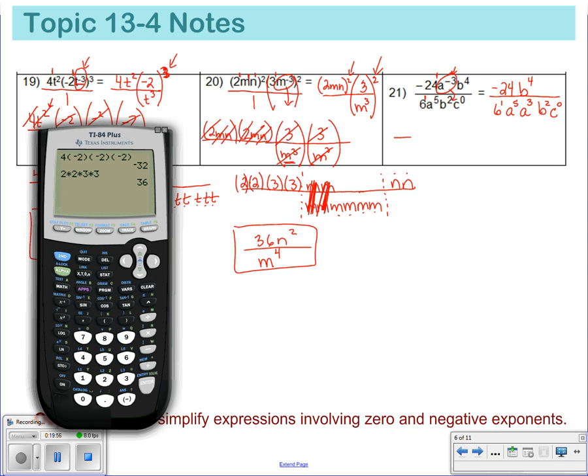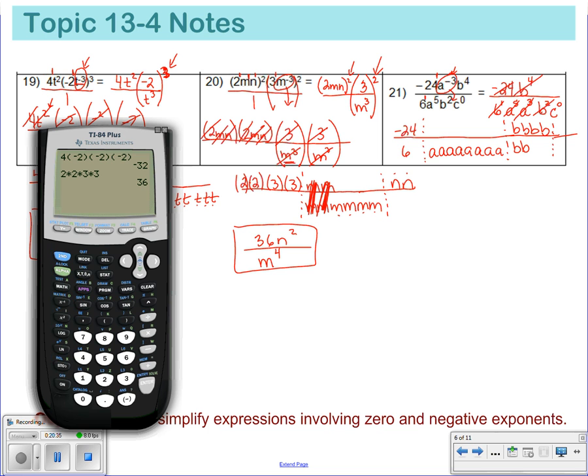Now we can rewrite, put our numbers together. Negative 24 on top, 6 is on bottom. Take care of the numbers. Now I'm going to go alphabetically. So I see some A's. They're all on the bottom. A to the 5th, we're going to stamp out 5 times. 1, 2, 3, 4, 5. That's my A to the 5th, but now I also have A to the 3rd that's on bottom. So 1, 2, 3. Now we can do our B's together. B to the 4th, stamp it out 4 times. 1, 2, 3, 4. B squared, we'll stamp it out twice. B, 1, 2, it's on the bottom.